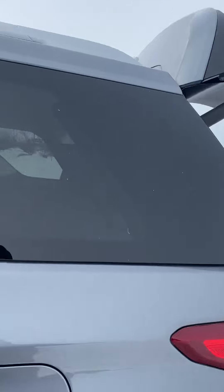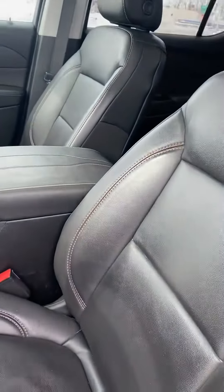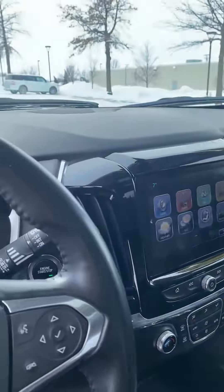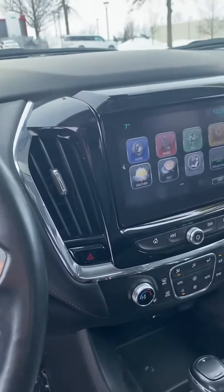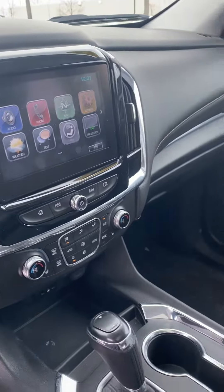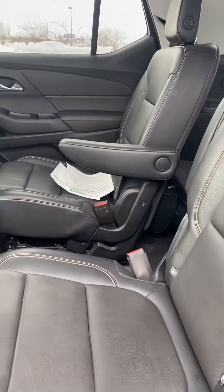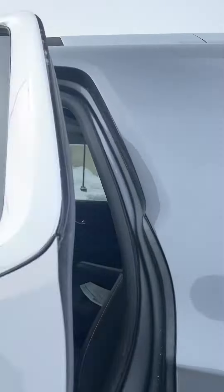Check out the interior quick — as I said, you've got your leather trim, very clean and sleek. You've got your new model dashboard with a big LCD screen for your radio, which includes navigation, your reverse camera, and all that good stuff. You can see the second row with your bucket seats.